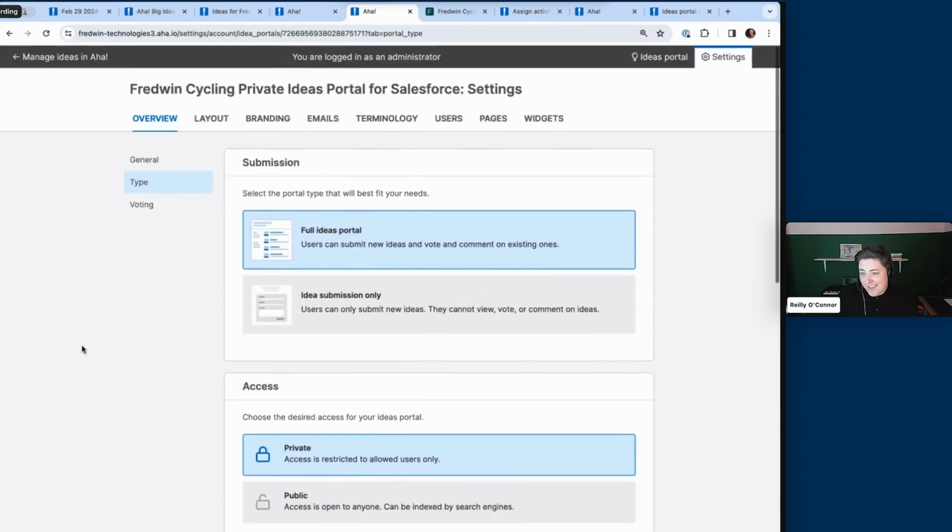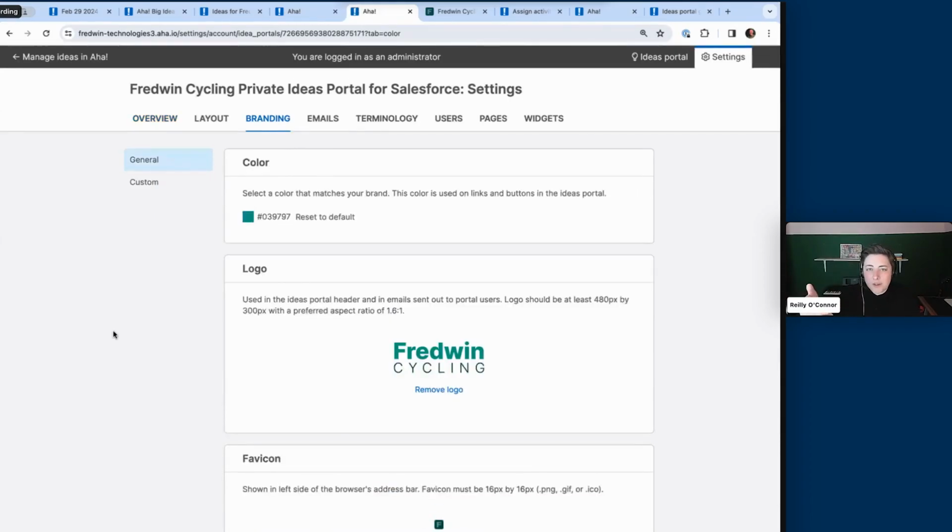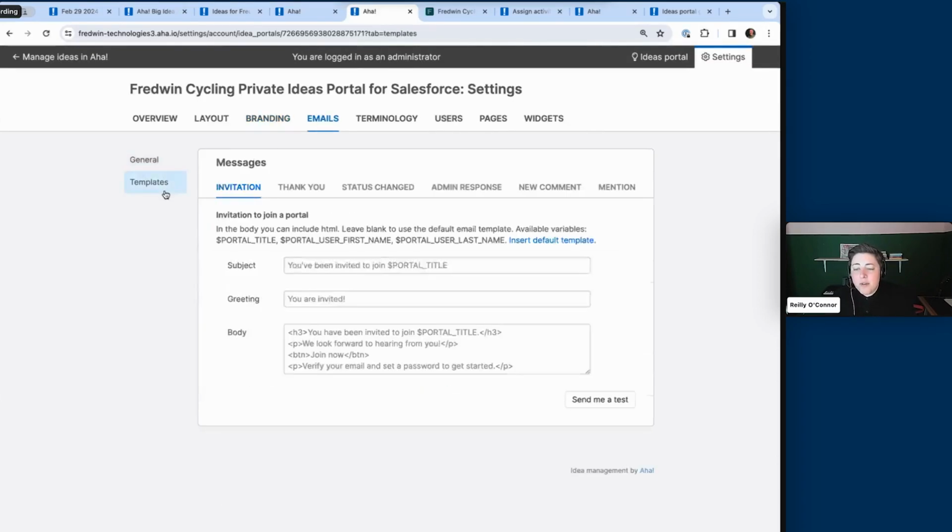Now, a next fun part is customizing your portal's look and feel. As Kelly alluded to, we think it's really important to ensure that the portal is an extension of your brand and matches that visual identity that you use other places. So here we can set your color and your logo. You can also use custom CSS if you want to customize the look and feel even further. Another important piece, especially when we're talking customer facing, is customizing the email templates. There are a number of touch points in the user flow where we will send an automatic email to the portal user. You can also customize these templates here so that it really aligns with your voice and how you like to talk to your customers.